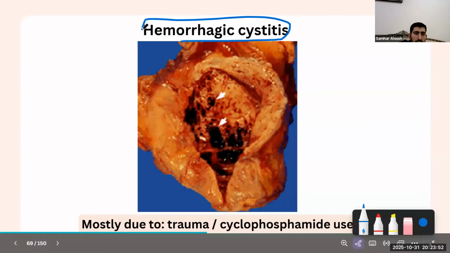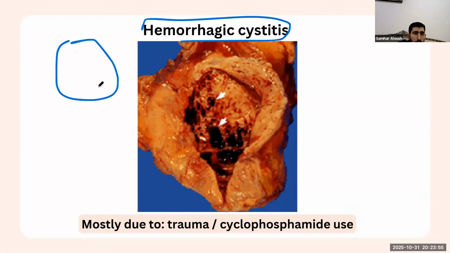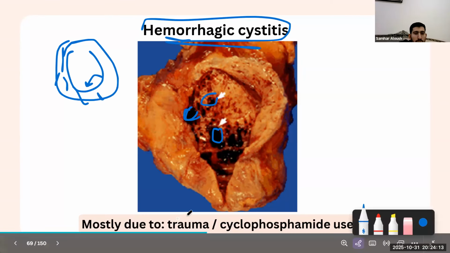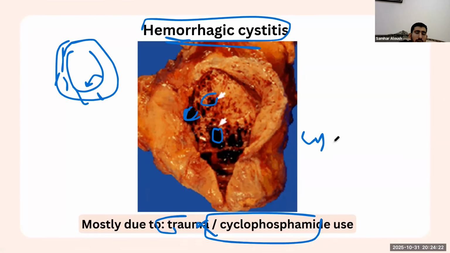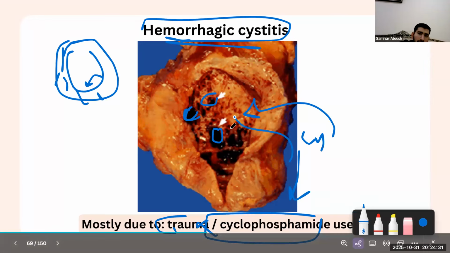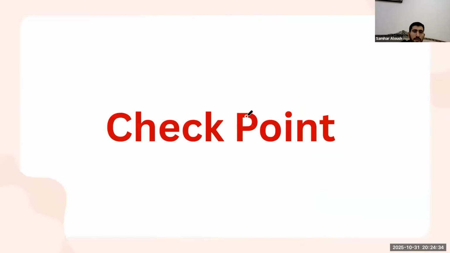Then we have hemorrhagic cystitis. This means the bladder wall will be inflamed and full of neutrophils and so on, and also there is blood. A moment ago there was no blood, it was neutrophils and plasma cells. But hemorrhagic cystitis has blood. As you can see here, there is necrosis and blood. In hemorrhagic cystitis, I just want you to know it looks inflamed and has blood, and it's due to trauma, like if someone's bladder was hit. But this is not very common. The common cause is cyclophosphamide use. There is a drug called cyclophosphamide, an anti-cancer medication, and chronic use of it will lead to hemorrhagic cystitis. That's what I want you to know for hemorrhagic cystitis. It's related to cyclophosphamide and this is how it looks. There is blood. Okay. Checkpoint.